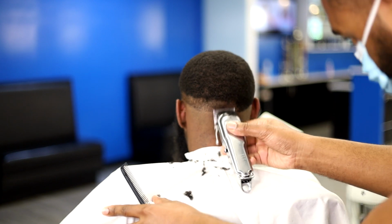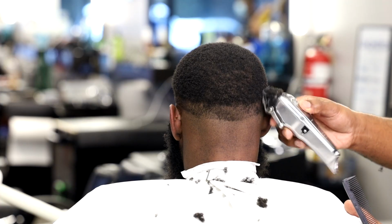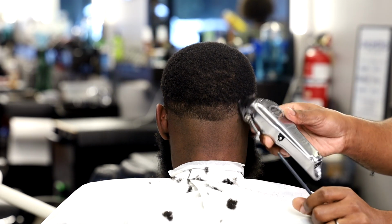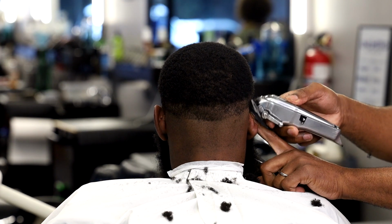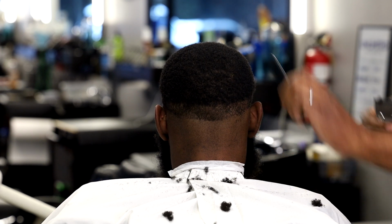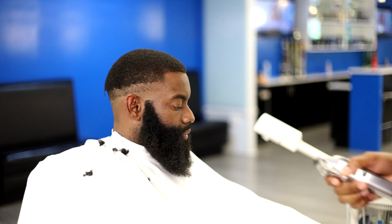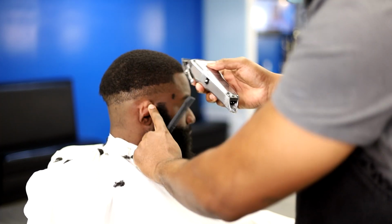Three-quarters of an inch to an inch. You know, it can vary. And this is going to be like a medium high fade. Not a low fade, not strictly a medium fade with a tight blend. It's going to be a little bit of a stretch blend, but it's going to be medium to high.